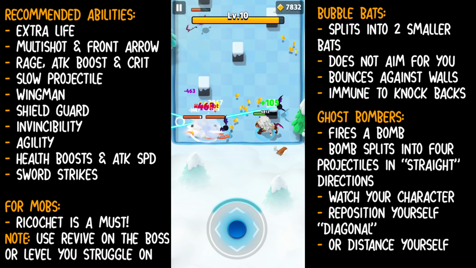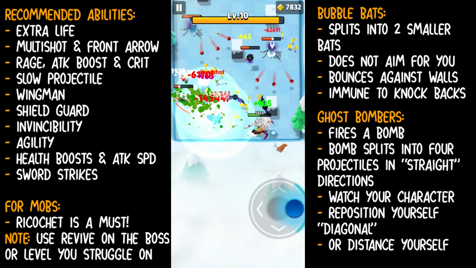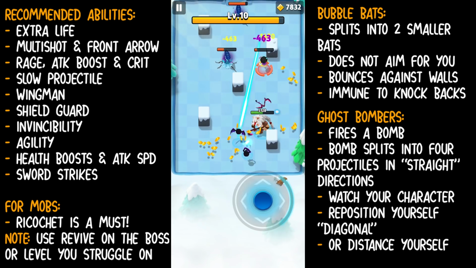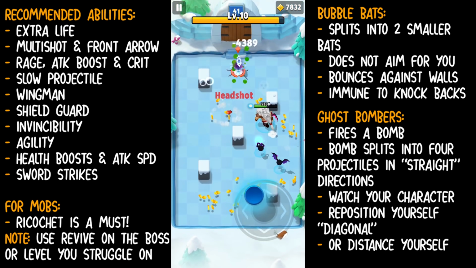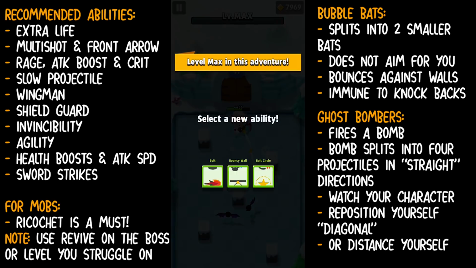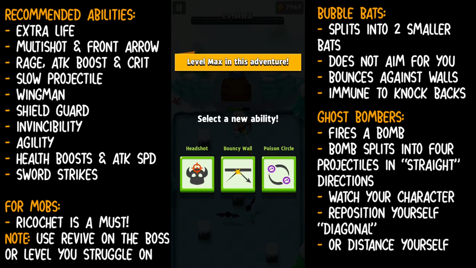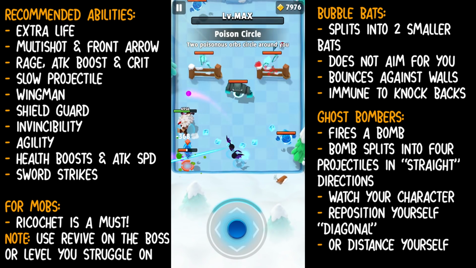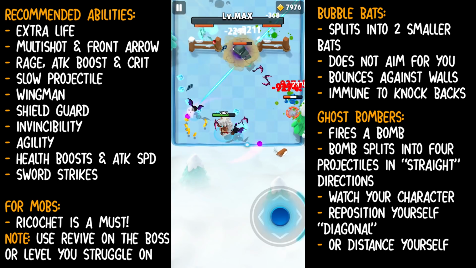We're going to get to the end boss now, which I still have trouble with. I still don't understand him sometimes. Okay, so now we're just gonna power through. Headshot, poison circle, bouncy wall. We don't have a lot of good abilities. We got poison touch, I guess, because I can't really use headshot with the end boss.